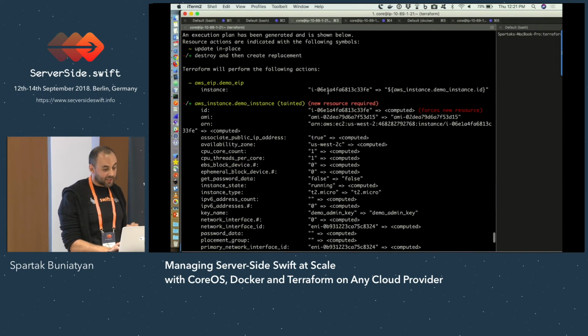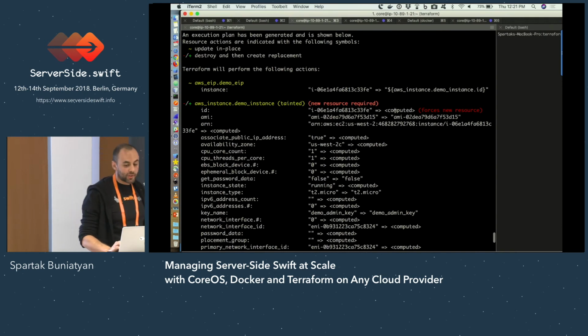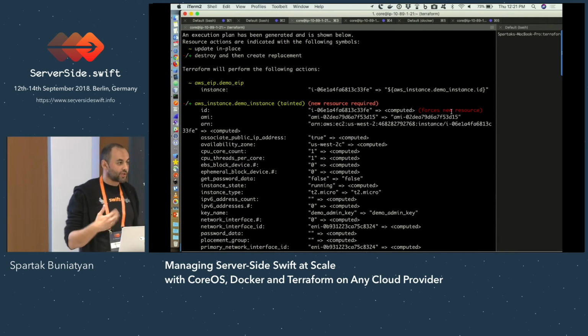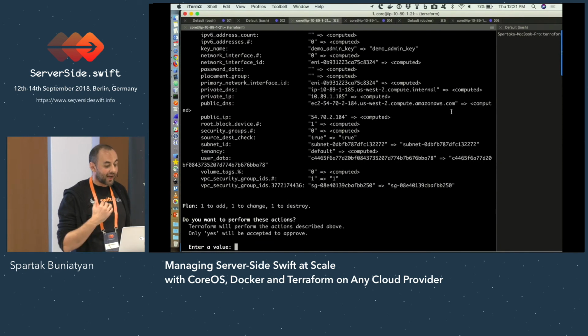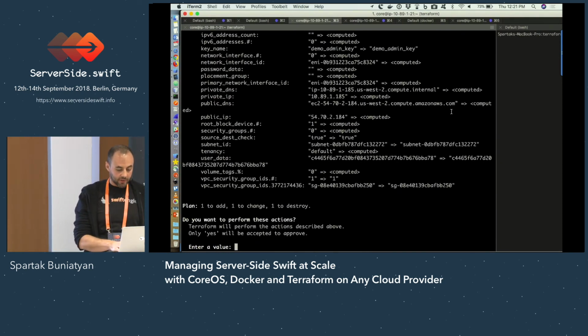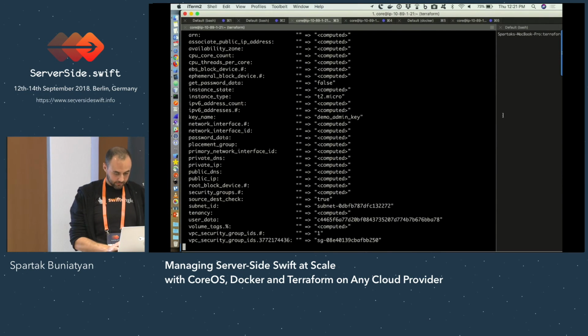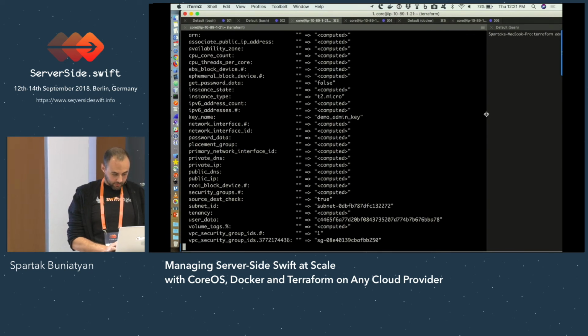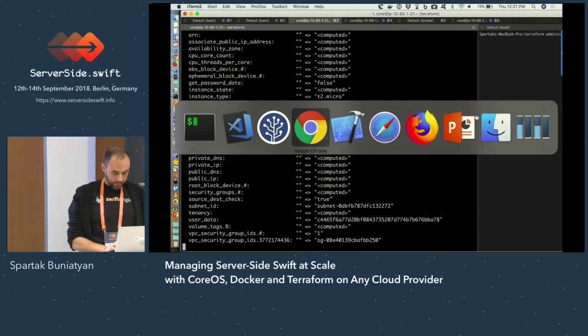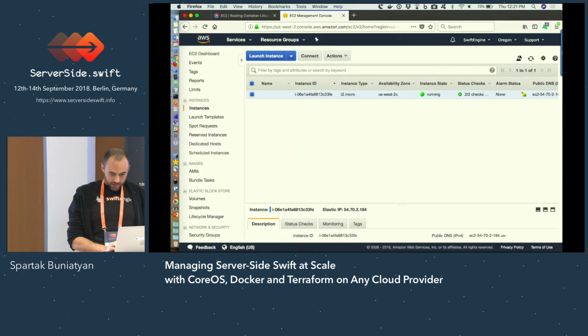It's also telling me that it needs to launch a new resource, so it's going to force a new resource to launch. And obviously, I have create before destroy, so it's only going to create the new instance before it destroys the old instance. I'm going to give it a yes. So now let's see some magical stuff happening here.